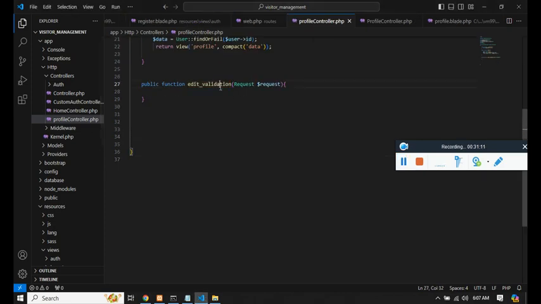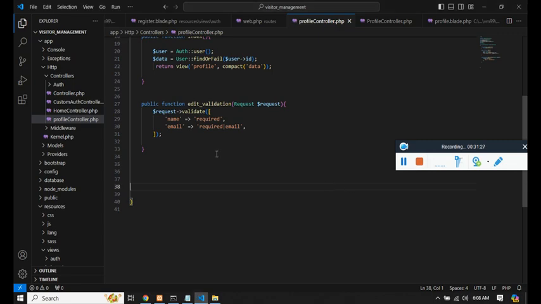We have created the profile.edit function in the controller, and now first we have to validate all the input fields, and then we have to store all the received input field data. So this is edit validation, I'm sorry for that. We're just validating the name and email, not the password, because the password is going to be optional. Either the user is required to update the password or he may not. Now I'm storing all the data of input fields to the variable called data, and after that, as I said earlier, we are going to have two cases.